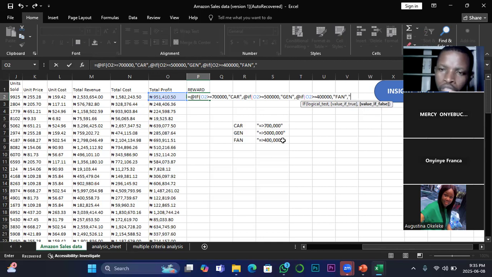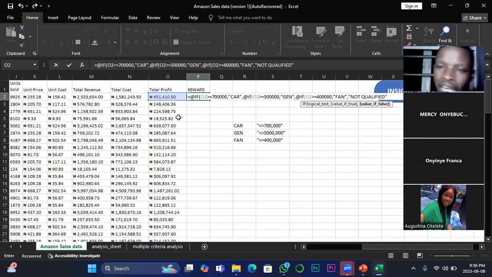I will just put a comma, put it in a string: not qualified. So anywhere I see not qualified, that is the false value for all the true values. Where the criteria is not met, a cell will display in front of that region in this column, not qualified.